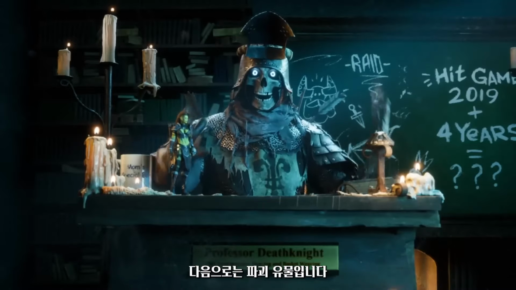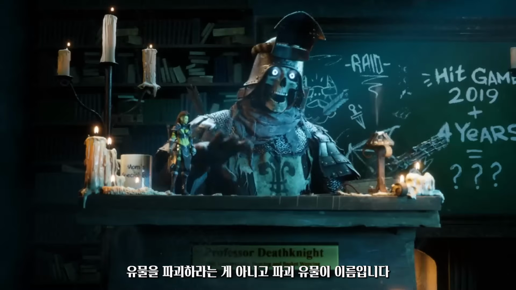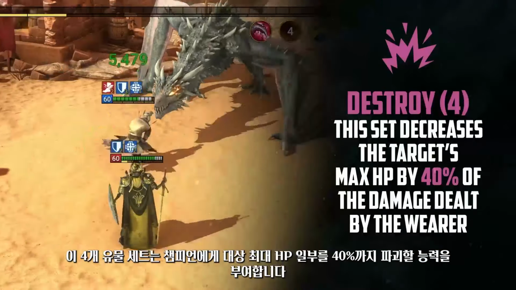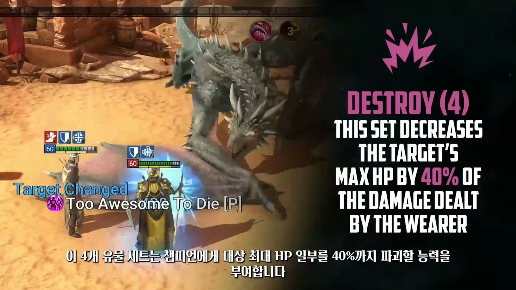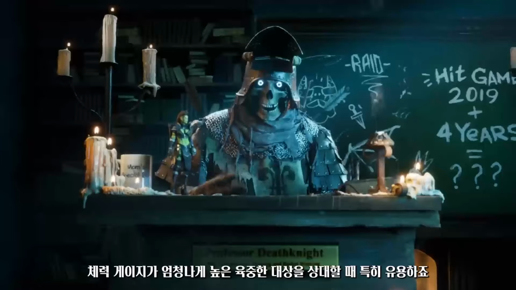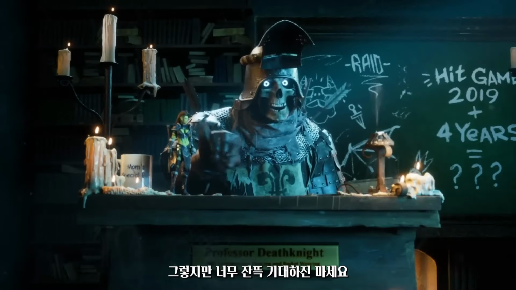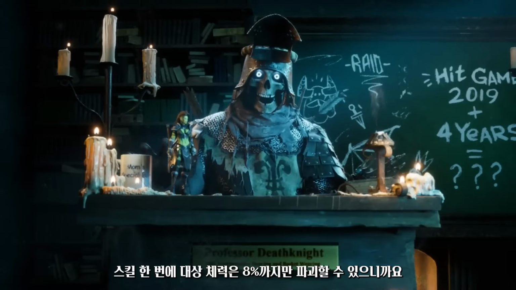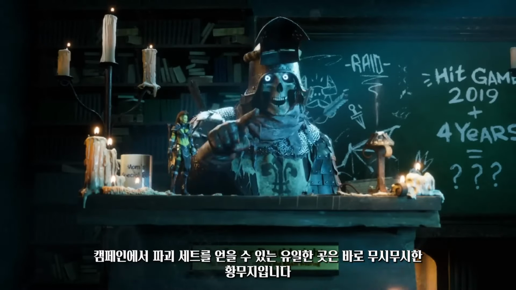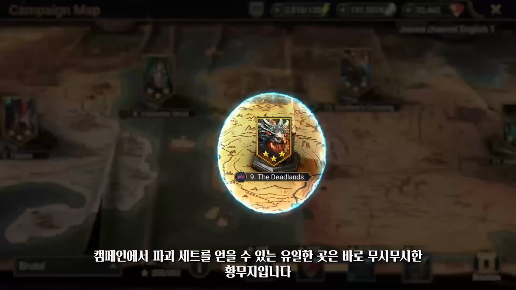Next up, destroy artifacts. No, not destroy artifacts. Destroy artifacts. Anyways, this badass 4-piece set grants your champions the power to destroy a portion of their target's max HP, stacking up to 40%. This is super handy when facing big beefy targets with huge health bars. Hang on a minute though, class. Don't get too excited. You can only obliterate up to 8% of a target's HP with a single skill. And there's only one place in the campaign where you can find such a destructive set, the terrifying Deadlands.